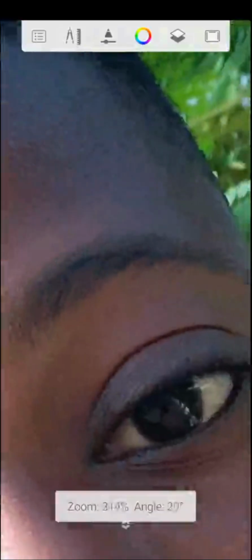So you can see that. So that's how you continue to sketch your picture.